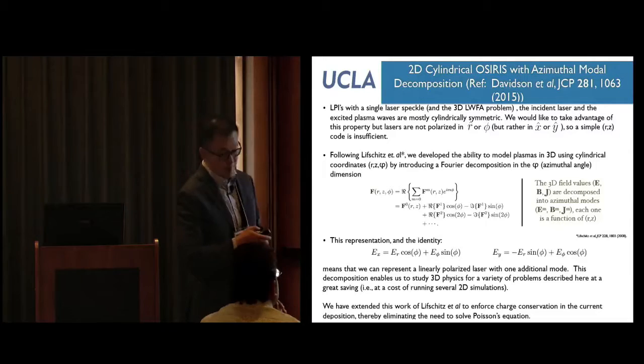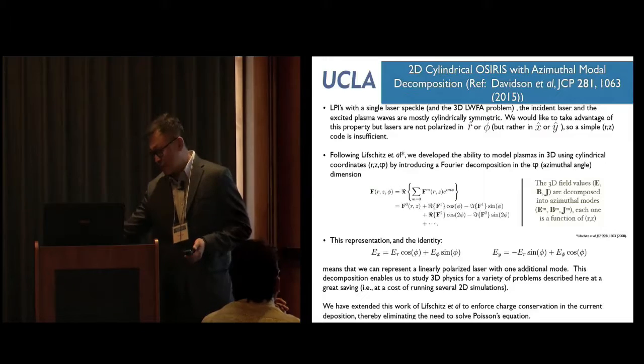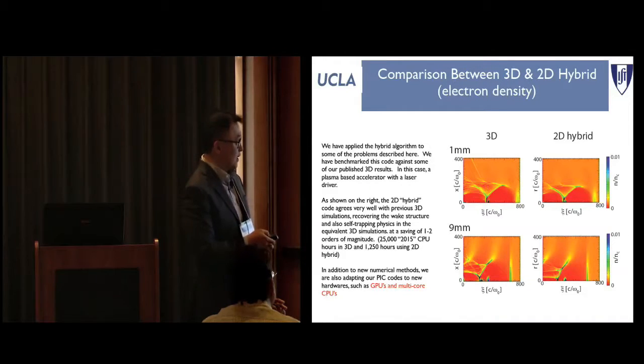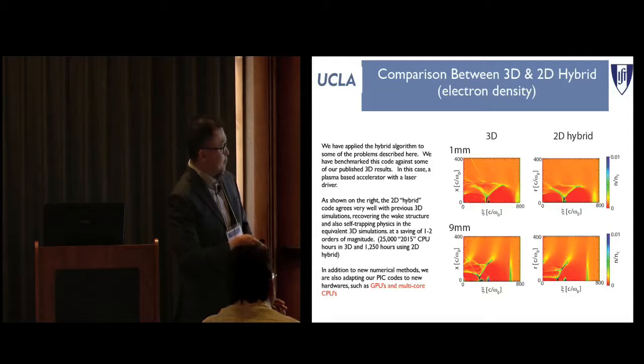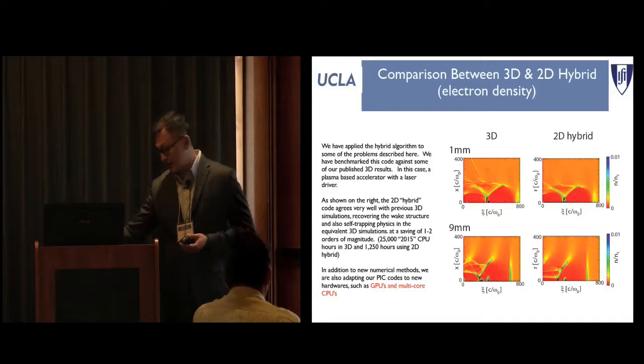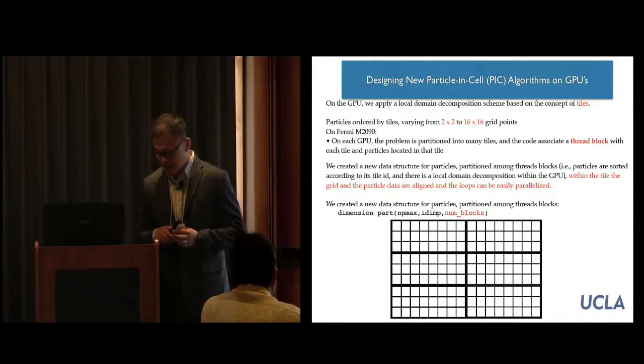And this work was published last year in the Journal of Computational Physics. We benchmarked our 2D cylindrical code against some previous 3D simulations, and we find that the agreement is quite good, and we get a time saving of 1 to 2 orders of magnitude in the benchmark problems.